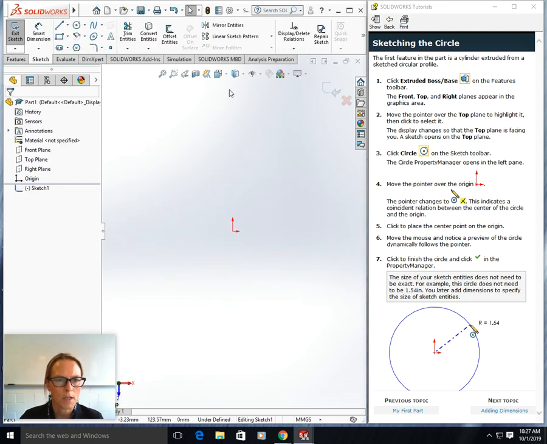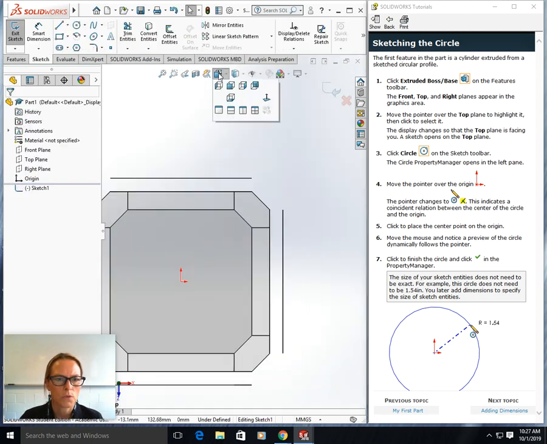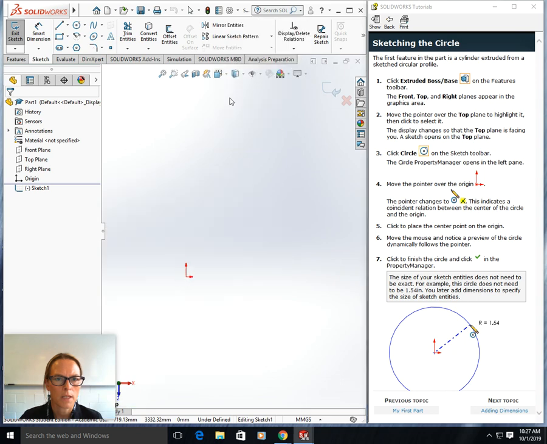Some of you have lost the top plane, and if you click on this View Orientation, it shows you a cube. In the drop-down menu, you can pick, I want to be on the top plane, and it should be centered. If you zoom out, it kind of goes over to the side. If you zoom in, I'm using the scroll wheel here on the mouse. So if I move this, the red orientation of the origin, where the X and the Y axis meet, moves.